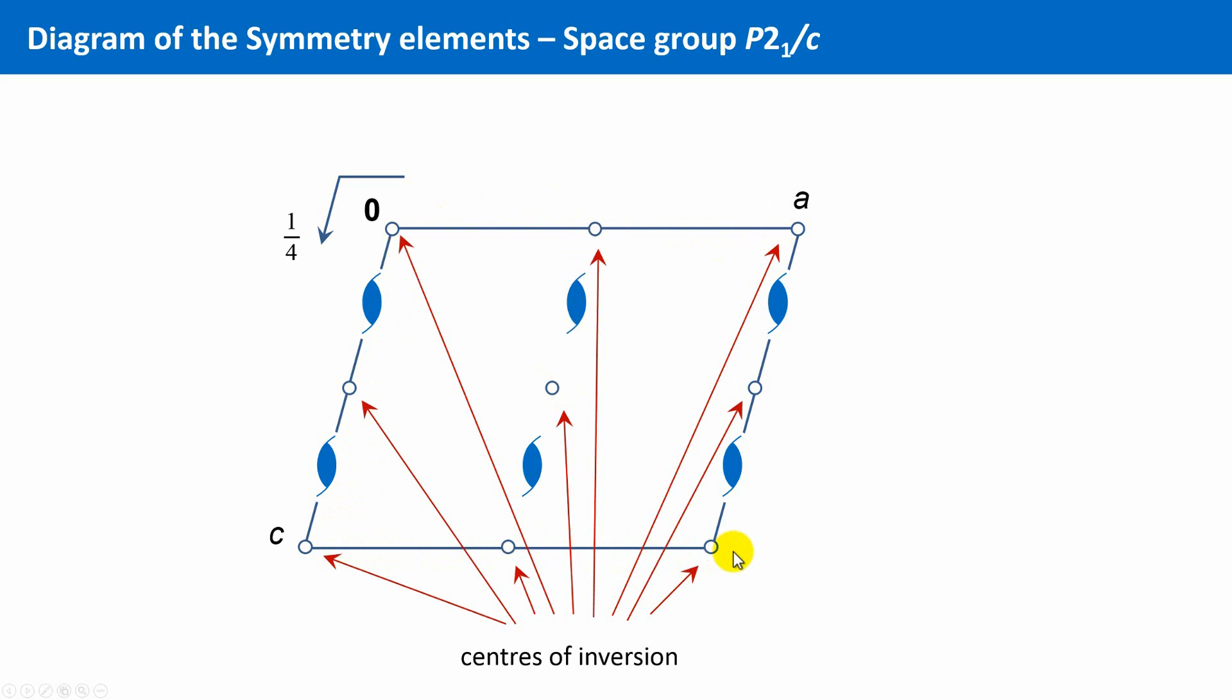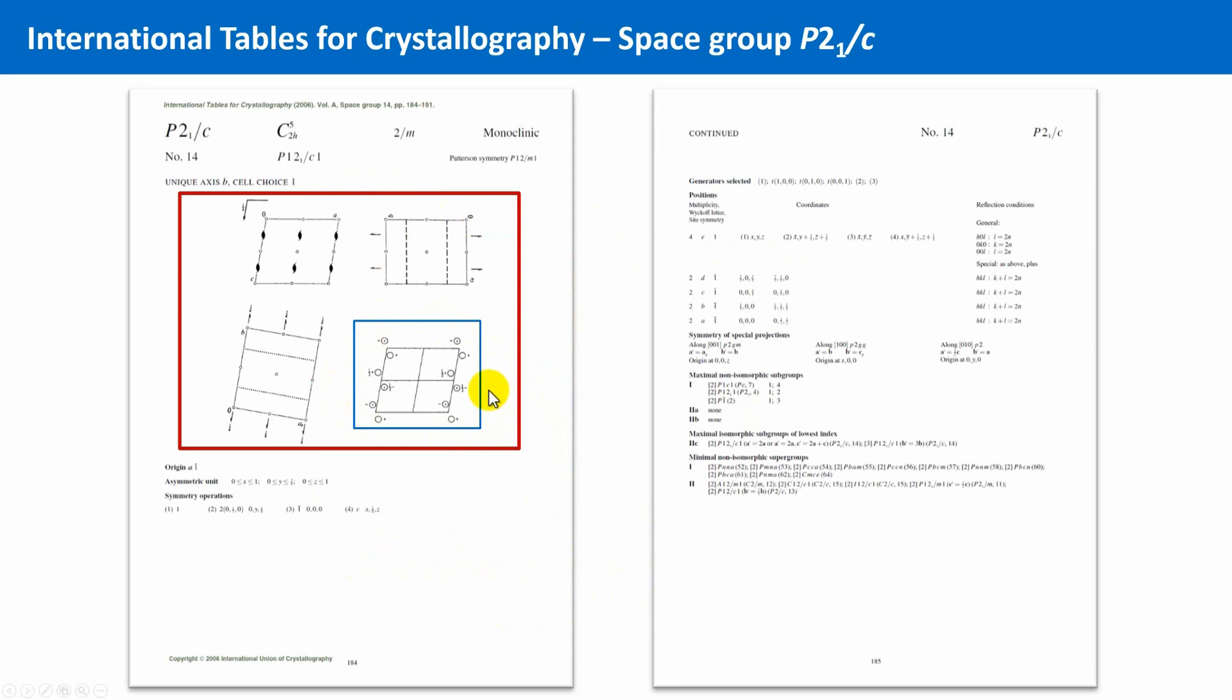Okay, back to the overview, and maybe let's again also have a look at this general position diagram. This is how it looks like, and according to what you already learned, most of the features are easily to read. You know that these commas indicate the generation of mirror images in the case of chiral objects. This means, if we carry out a reflection, a mirror image out of an image is generated, be it a reflection at a mirror plane, or be it at a center of inversion. And we remember that these plus and minus signs indicate if these circles lie behind or above the projection plane. However, additionally, there are these one-halves, which are new to us, and we have to know what they mean. We will discuss them in a second, while we again will construct this diagram, beginning with only one circle, one general position, and by subsequently overlaying the symmetry elements.